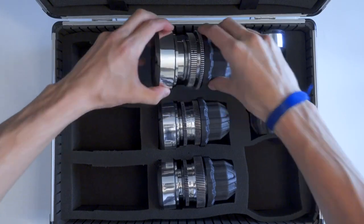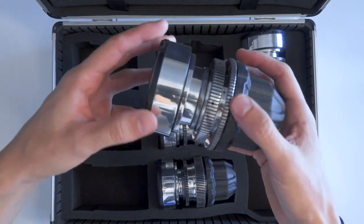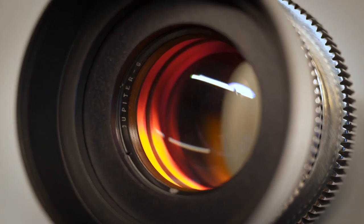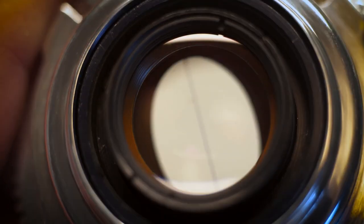While the customization options are not as diverse as they used to be, you can still build awesome combinations. You can have the outside in black or silver — I picked silver because if I'm shooting something weird, I might as well just go full tilt with it. And inside, you can have a clean oval bokeh, or tinted ones, either amber or purple, plus a streak flare. My set is amber with blue flares.